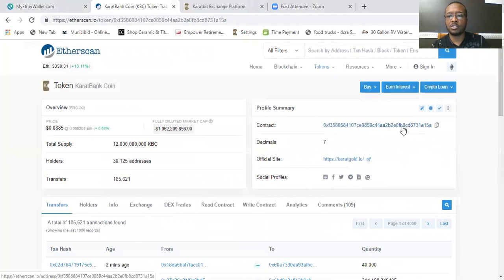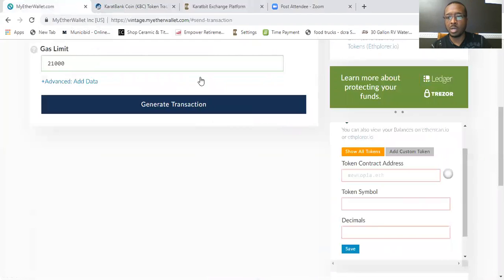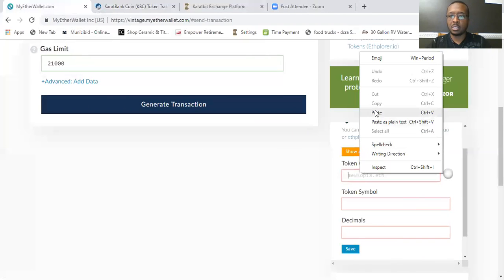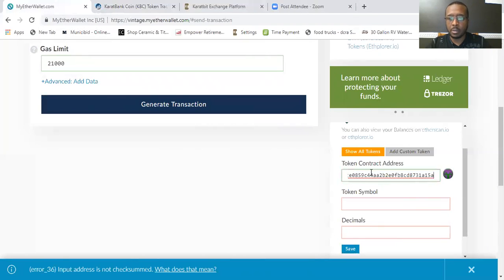This is the contract address that you need. This little tab here copies the address to your clipboard. The decimal is 7, so you're going to need this decimal as well. Just remember that the decimal is 7. So you would click here. You go back to My Etherwallet, and down here where it says Add Custom Token is where you would paste the contract address.